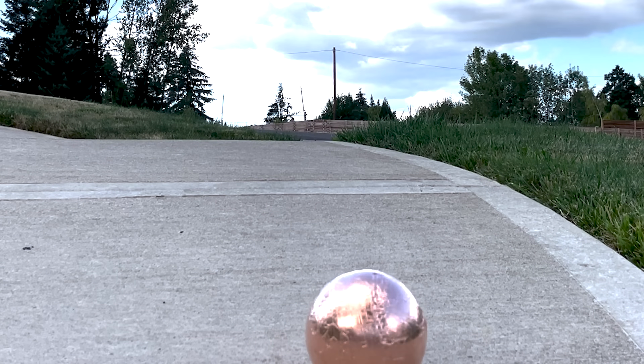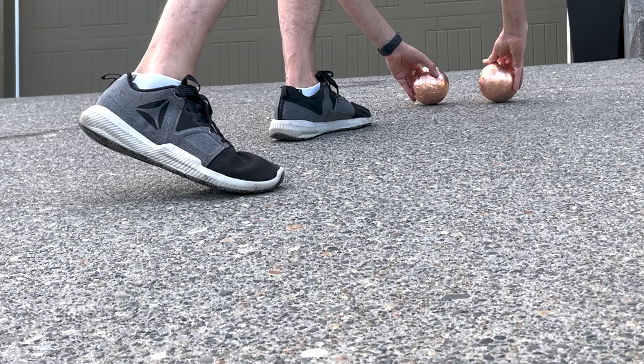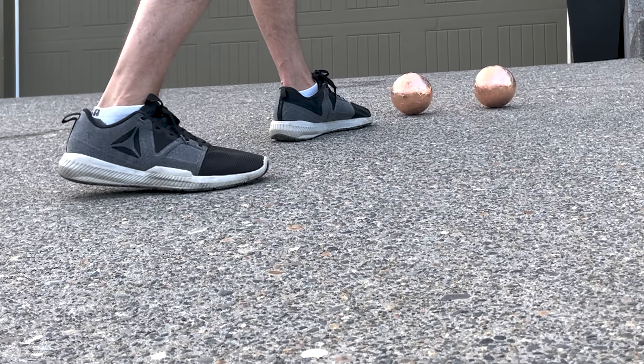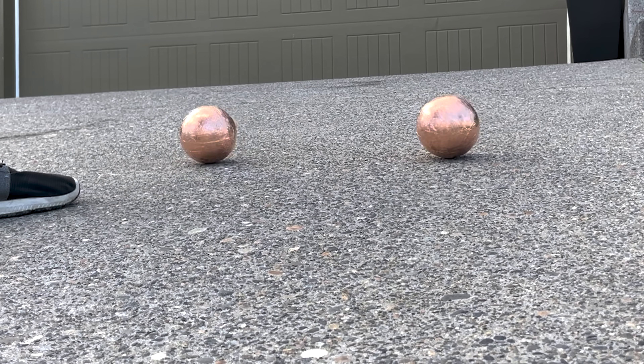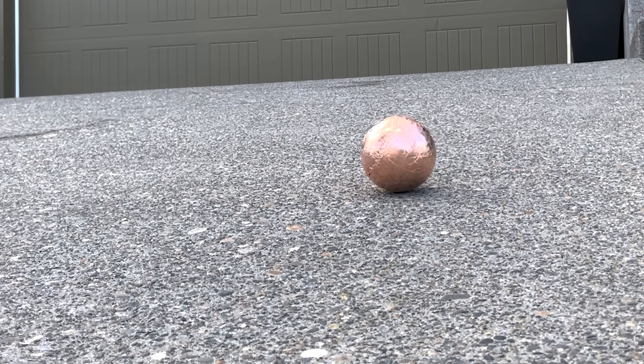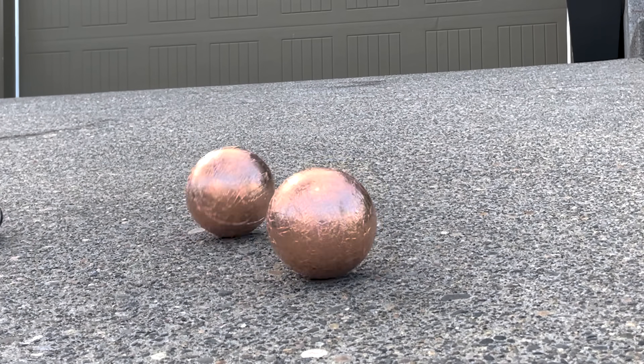So what could possibly cause a ball to roll slower than it should? You can see how this one just slowly inches along no matter what type of terrain I put it on. Here's a little bit steeper terrain, but a little bit more bumpy. It rolls like a normal ball would if it were only a very slight decline. But you can see this isn't a very slight decline because this other ball rolls just fine.